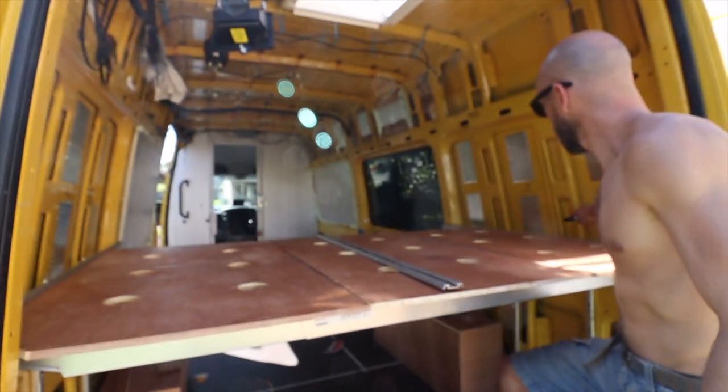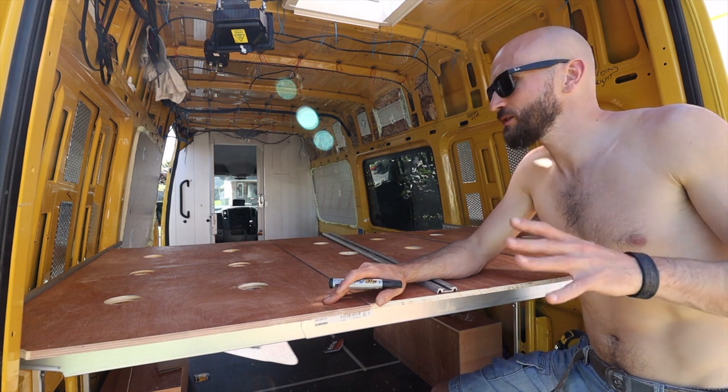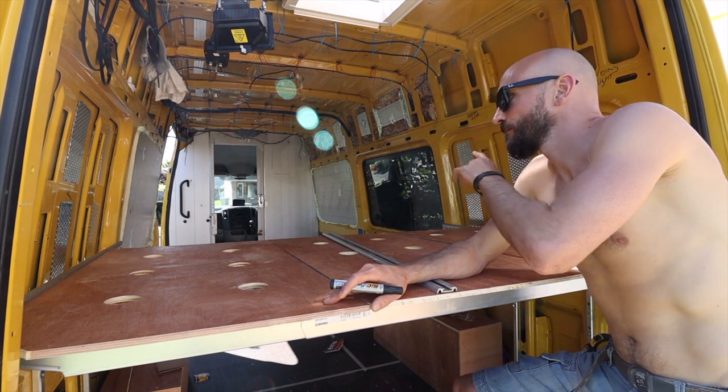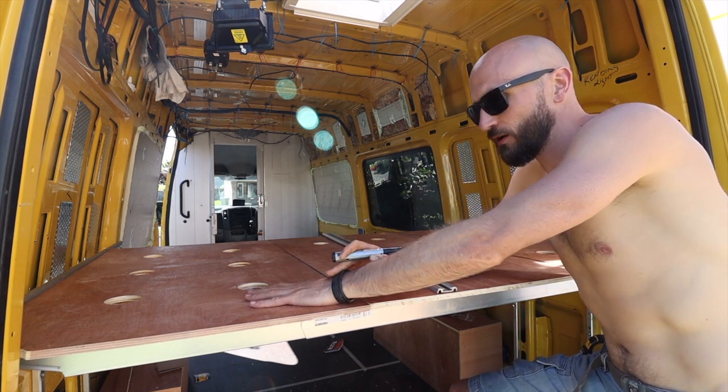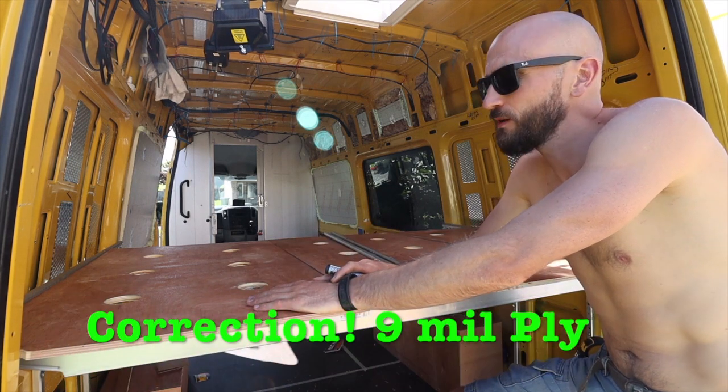I have the marks drawn. I've come up 4 inches. And that's now where I'm gonna cut out a template, and then from the template I'm gonna cut out a 5mm ply or 6mm ply.